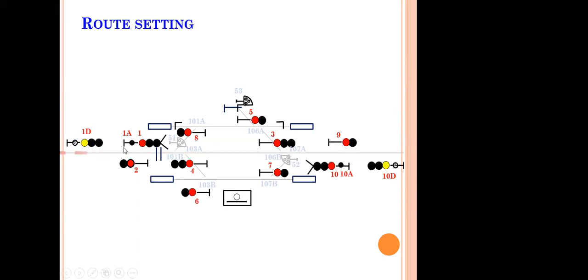Now he will come to a stop signal. If this stop signal is taken off, the distance up to where a train can travel is called the route of a train, the limit of movement of authority. That carries a very important aspect in signaling. Route of a train, or limit of movement of authority. If any signal is taken off, the route is up to the next signal. So now I intend to take a train on this main line up to the starter. This is called the route of a train.